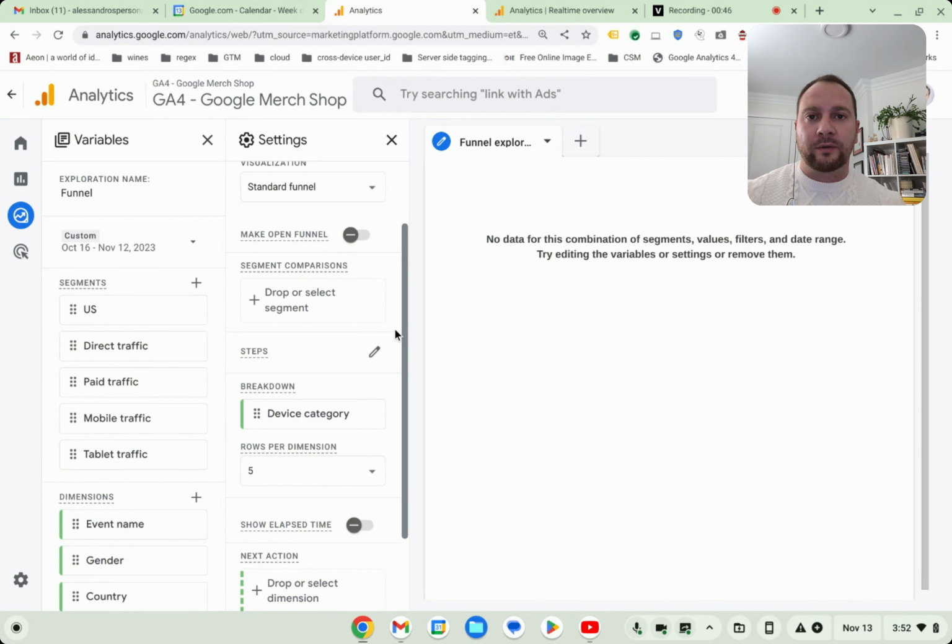Now there's one prerequisite for this kind of report. It's important to note that you need to have enhanced e-commerce and the proper events in place so you can reference them in your steps, but also get proper enhanced e-commerce data into the platform. Ensure that it's reliable before creating a report like this, and ensure that tagging and the implementation of enhanced e-commerce is done correctly, I should say, at each step, right?